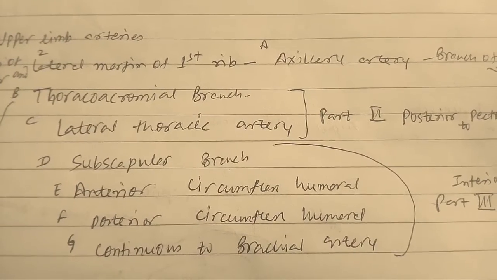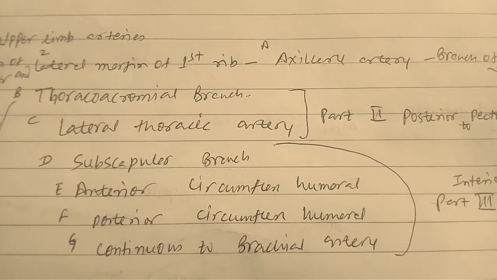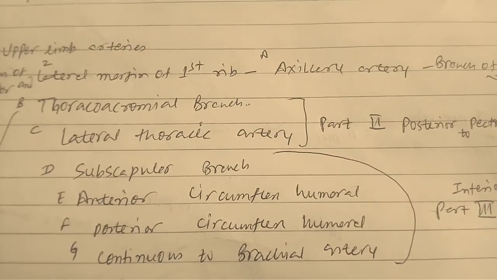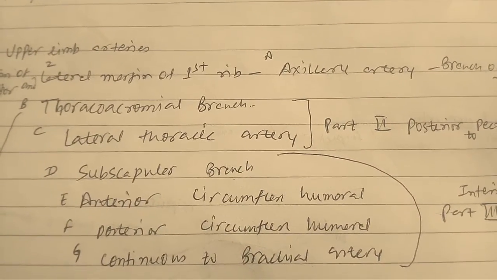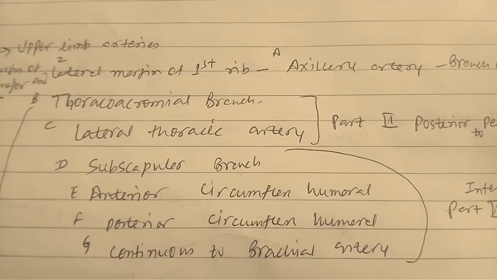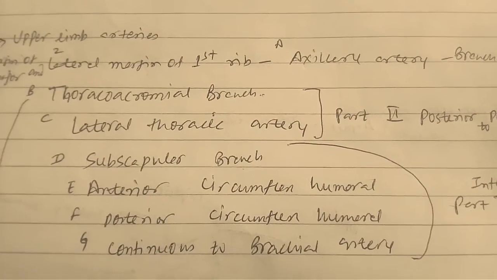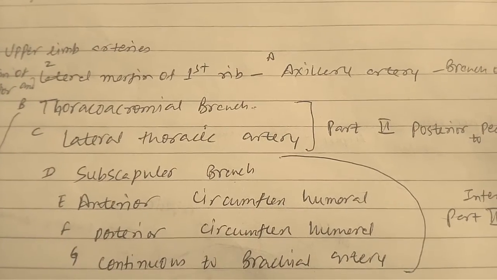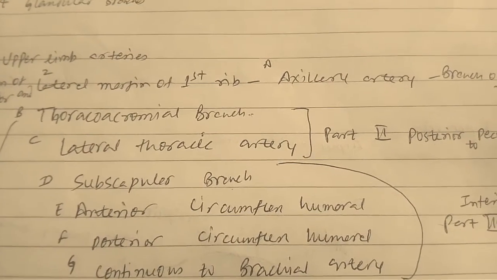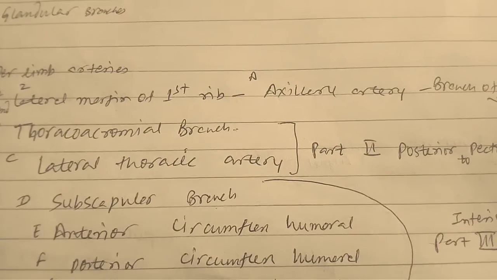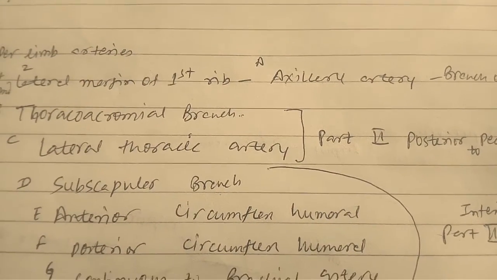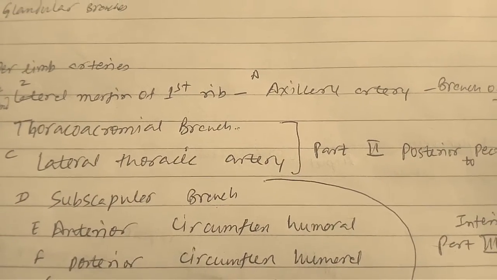First part would be the branch to the thorax and the acromion. Now thorax is the part where we have all of our mediastinum, all of our lungs and the heart situated. That's called thorax or thoracic part. Acromion is a structure found in the scapula. Scapula is a bone in the posterior part of pectoralis minor.